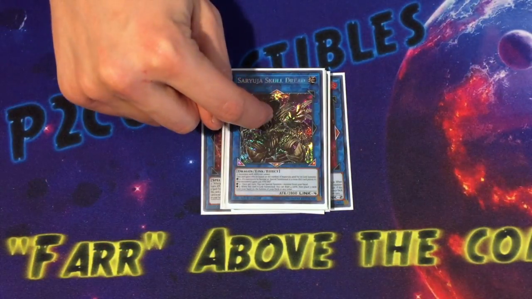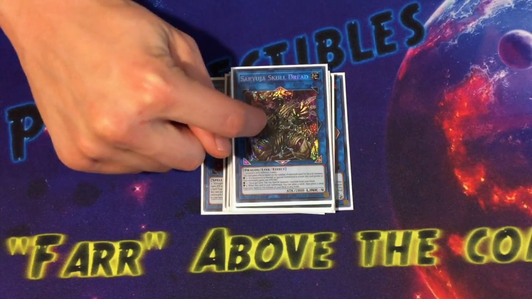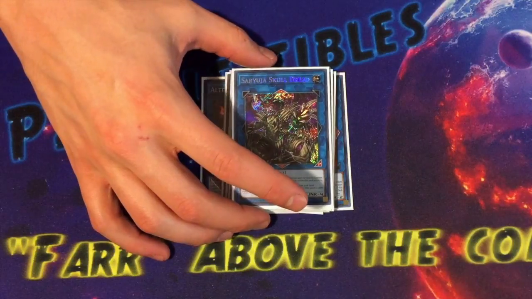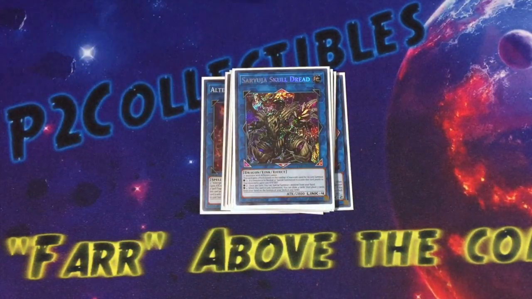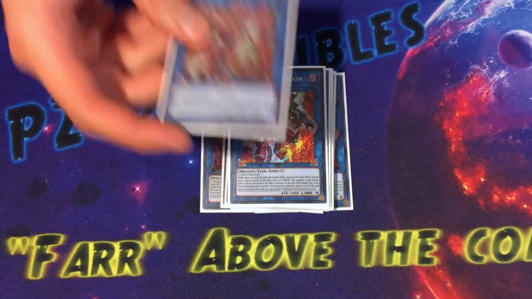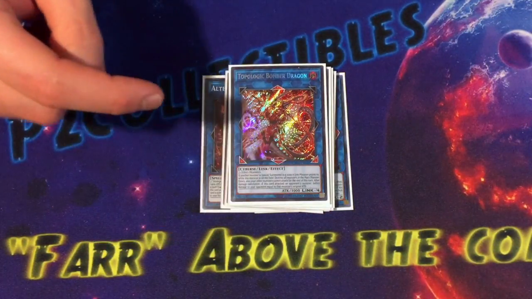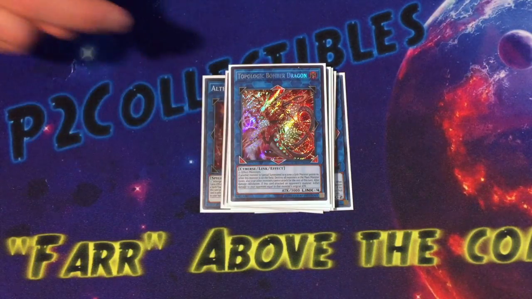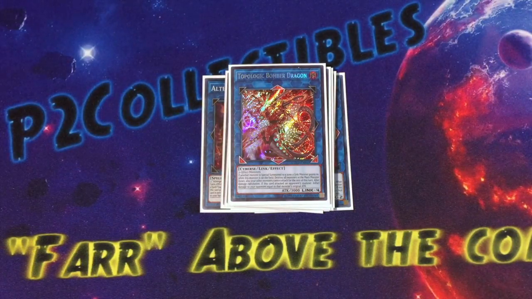Yugioh, definitely making this card the most. That's really why you play Scapegoat in the deck, so that you can make a Yugioh, draw into your traps, and then let your Altergeist engine just kind of do its thing. Borreload, which it comes up. Topologic Bomber Dragon. You don't make this often, but in theory it's pretty good because of the trap card.